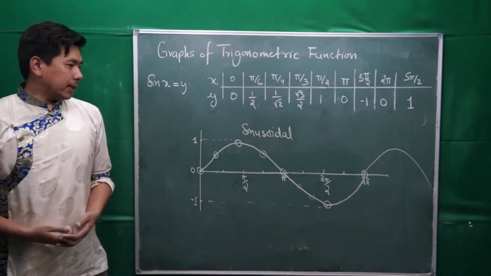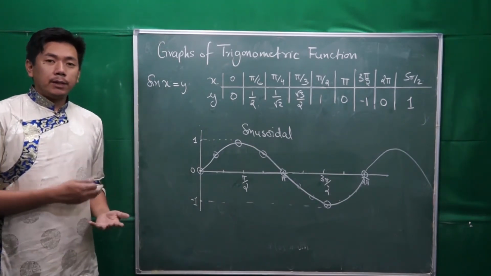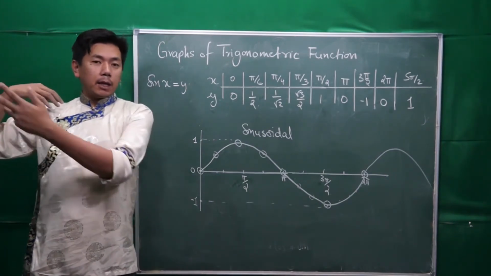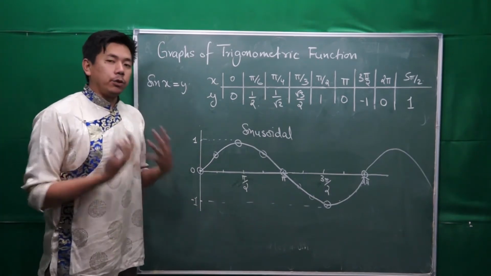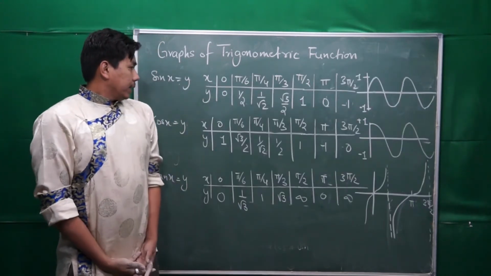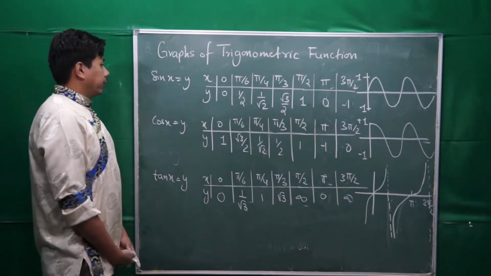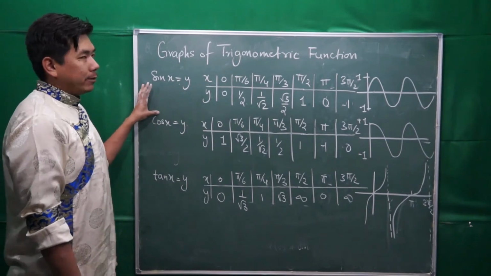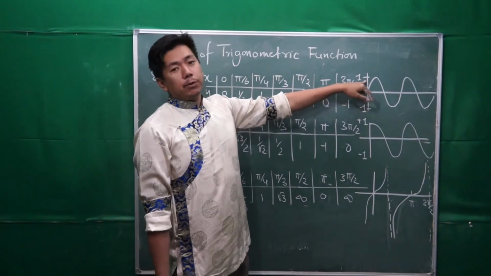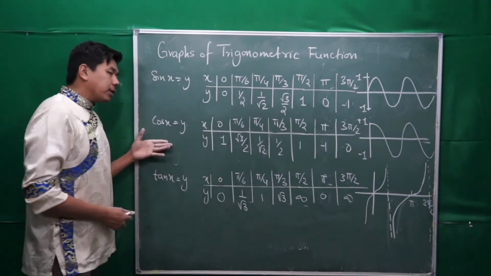In movies, when you see a patient that is about to die, what we see is the harmonics of their heartbeat, and how it is represented in the monitor is usually through trigonometric functions. All right, moving further, next we are going to talk about the trigonometric ratios and the graph. For sine x, as we talked earlier, it always oscillates between the maximum value of 1 and the minimum of minus 1. All right, now the same thing happens with cos also.